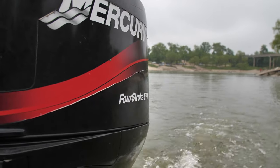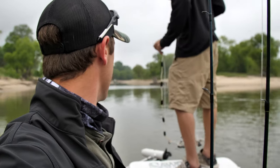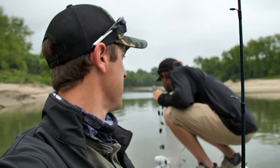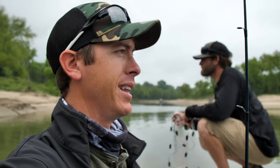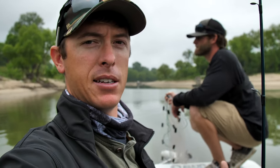We're gonna try to go get some mullet — that was the magic bait. We were out here yesterday, and what's crazy is this is connected to the ocean so there's saltwater mullet that come up in here. For some reason those gar were liking that better than the carp and the buffalo we were using yesterday. It's morning time, we're gonna throw out the cast net, get some bait, and then start getting some hooks in the water.